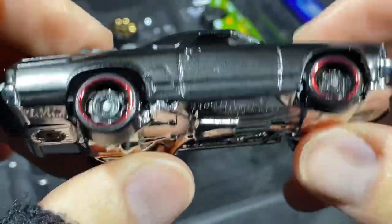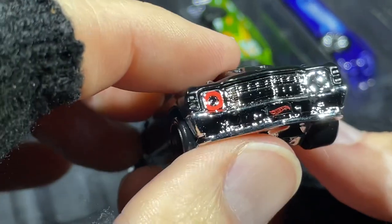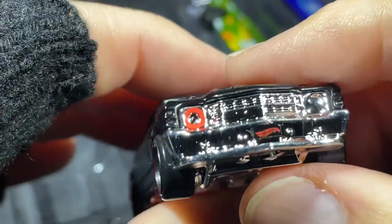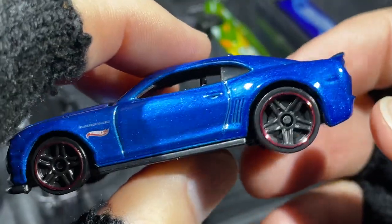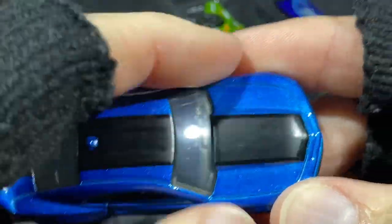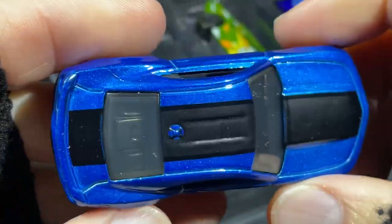Hot Wheels El Camino — totally souped up custom, fat tires in the back. Wow, look at that — this thing must fly! I don't know why they only painted one side like that. That looks like some kind of mistake — it seems like it's missing the black on that tampo work. Never know what you're gonna get! This is a really nice Chevy Camaro here — this blue color is amazing, love the black stripe on the top. No mirrors, little antenna on top, no windshield wipers, copyright 2012, made in Indonesia. Check out the pipes — two on each side. Really nice Camaro.